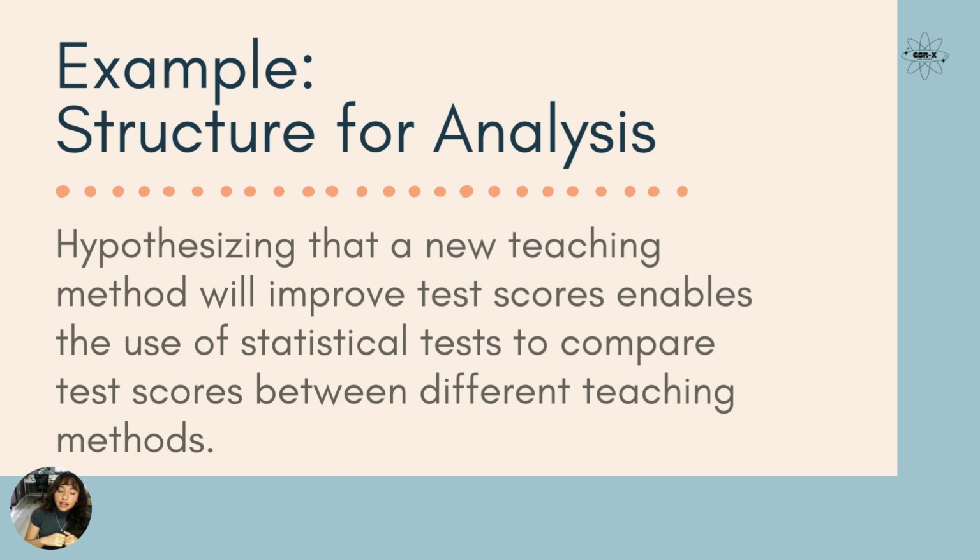Next, another example is it provides structure for the analysis. For example, hypothesizing that a new teaching method will improve test scores enables the use of statistical tests to compare test scores between different teaching methods. So since the hypothesis is looking at test scores, we're going to be looking at a wide range or a sample pool of students and all of their test scores. And since test scores vary naturally, these are numbers that we can take in and compare against the different teaching methods and find the relationship between those two.